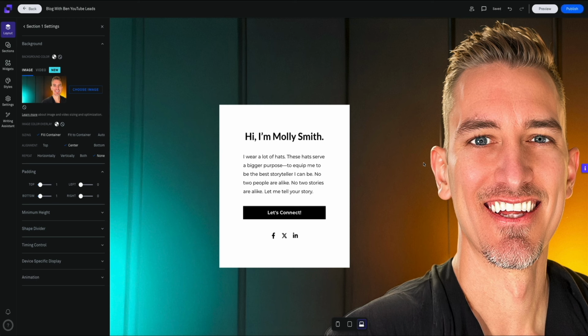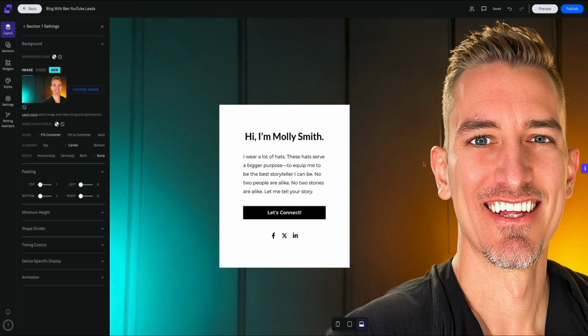Now, you can configure some display settings even further here within the style settings, but due to how my face is positioned to the right of the CTA, I think it looks good as is, even though it's a pretty close-up shot of my face. And that brings up a good point. The image settings can give you some control over how the image displays within the layout of the template, but you may need to experiment with different sized images and various focal points. Keep that in mind as you're adding background images to your templates.